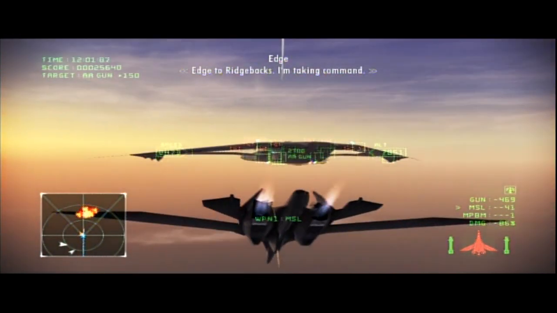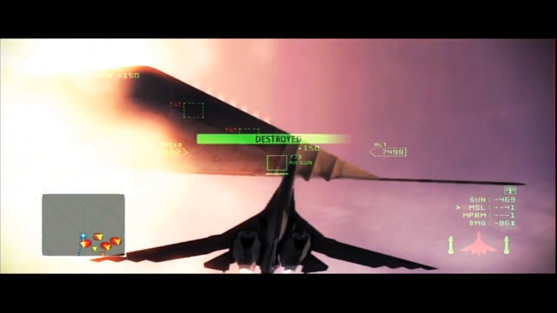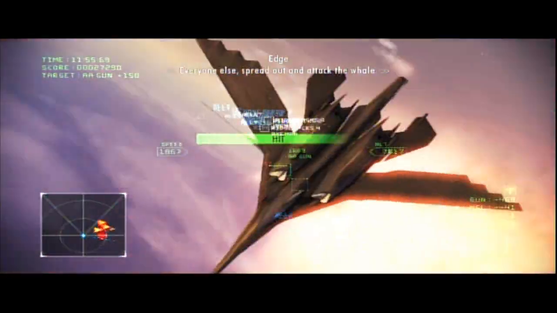Edge to Ridgebacks. I'm taking command. Anyone who's hit, return to base now. Everyone else, spread out and attack the whale.